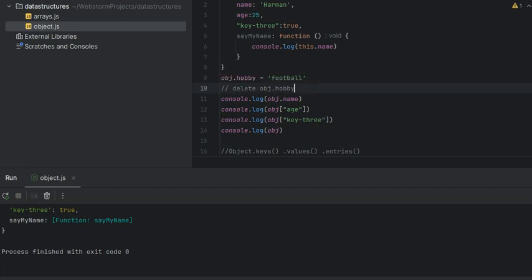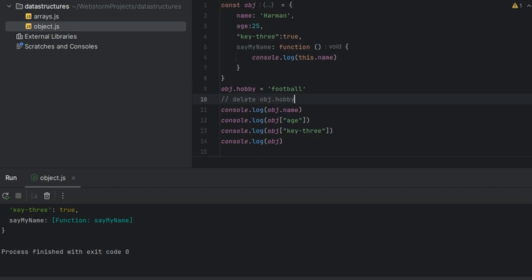Now another example of the object is we are going to add another property that we call the hobby. Now, when we add the hobby and we call it in our function that we just added in our object, remember the function that we're going to call, we're calling it outside the object.